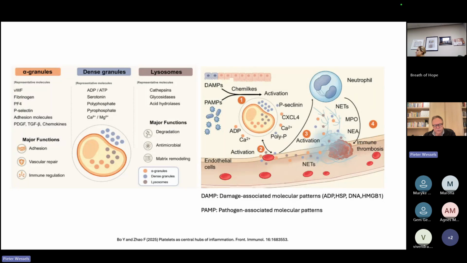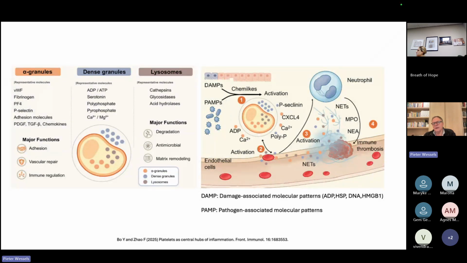Now, that's an interesting thing. We've learned lately, in the last few years, if you're older, it's lately, that neutrophils can throw out their nucleus. And that's a way to catch bacteria and viruses for the macrophages, or to kill them with the enzymes. Neutrophils have got peroxidase inside, myeloperoxidase, and they can release this. And this whole process then forms clots, and that's immune thrombosis. And that's really what happened with, which still happens, but that's what happened with COVID. Remember, with the endothelial cell, so that's the role of a platelet.